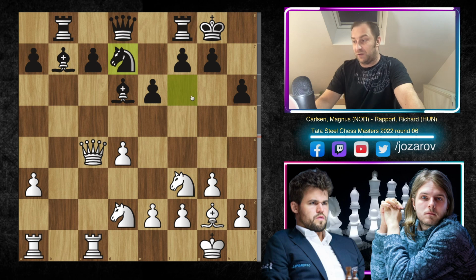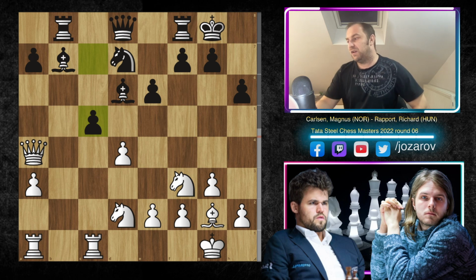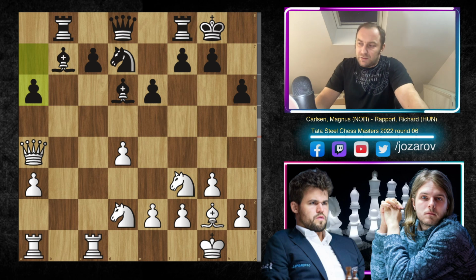Richard Rapport played knight to d7, preparing now the move c5. We have queen to a4, and now c5 immediately, which is, I think, a good choice here for Richard Rapport. Really great simplification idea. Although you can maybe ask yourself the question, why is black not playing maybe some ideas of a6, protecting the pawn on a7?